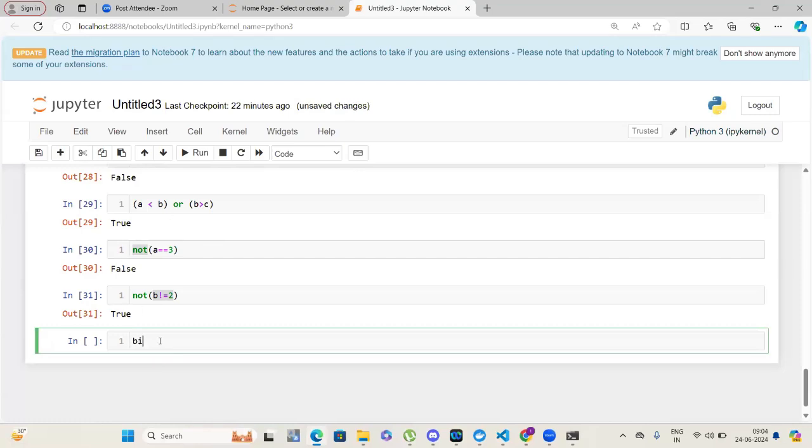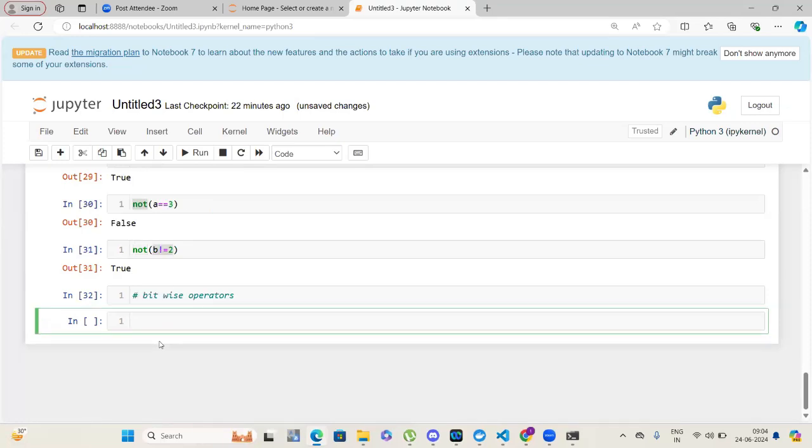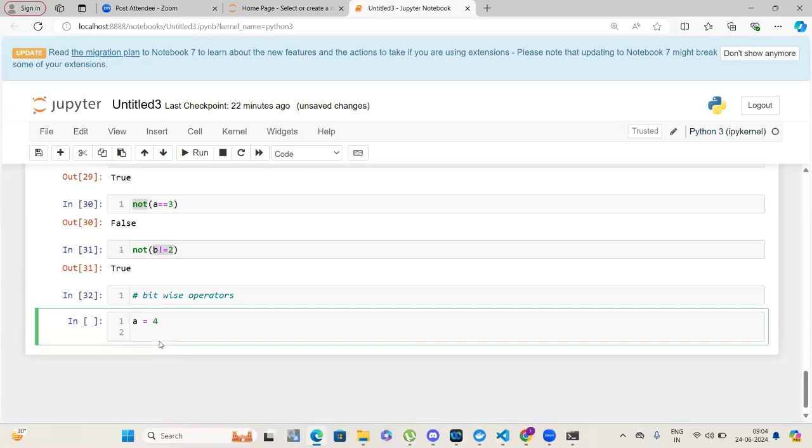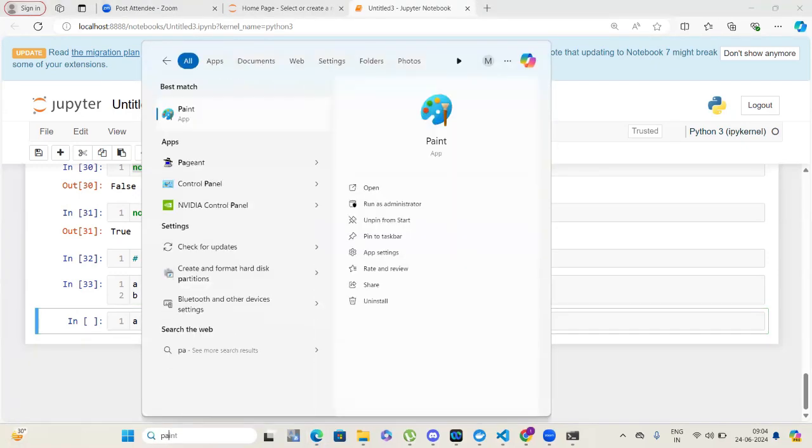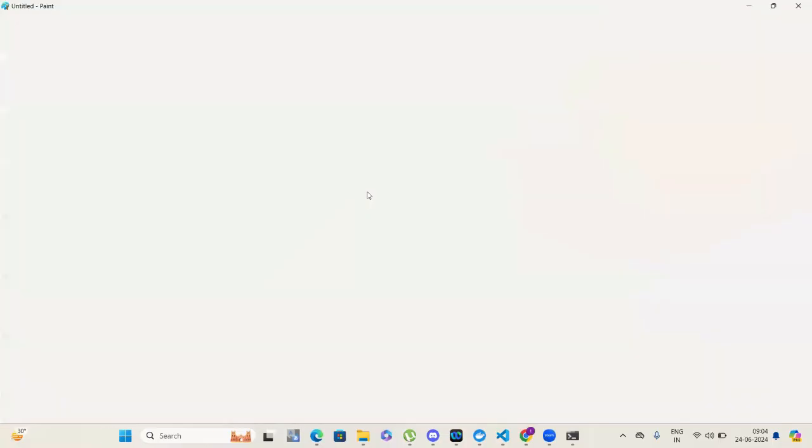Next we are going to discuss bitwise operators. In the bitwise operators, whatever we have discussed till now is AND, OR and NOT. Similarly here also we will use the same kind of operations, with the ampersand symbol like that. If you want to represent the AND gate, suppose A equal to 4, B equal to 2, and you want to do an ampersand between these two, A ampersand B, we will convert this. I will show now how it will result.